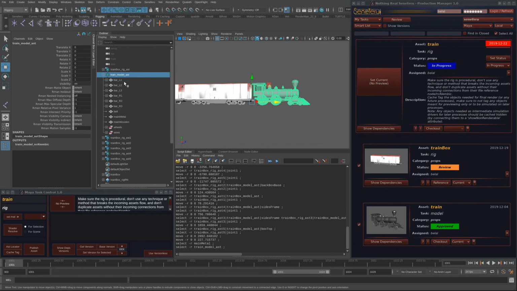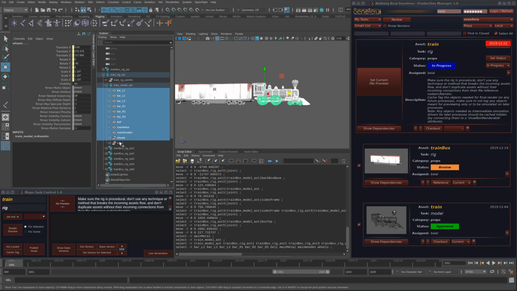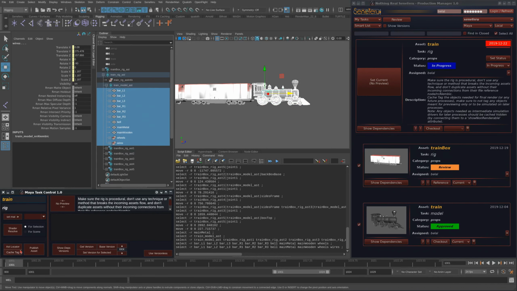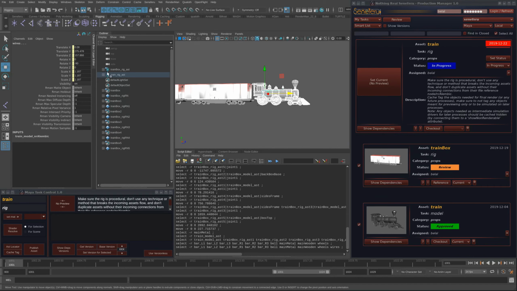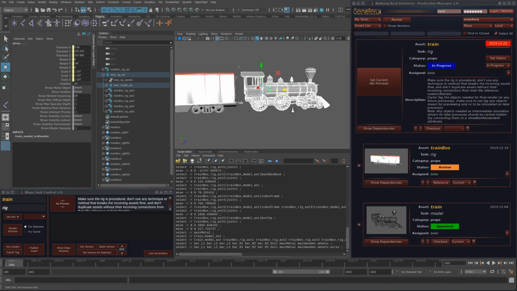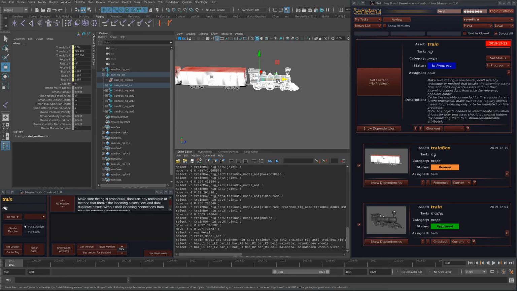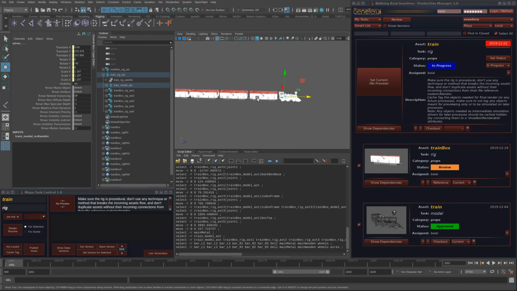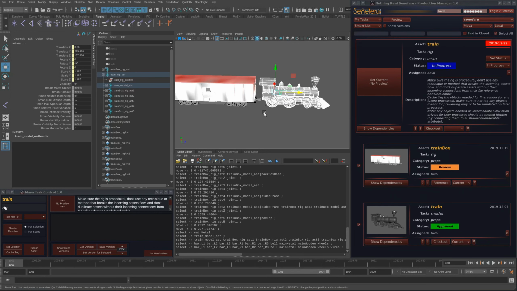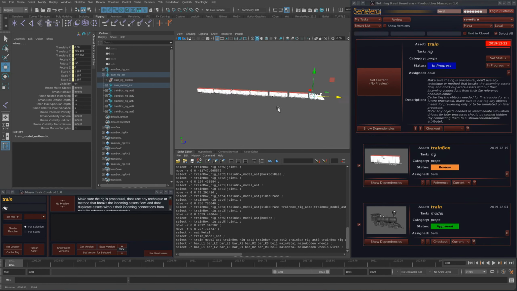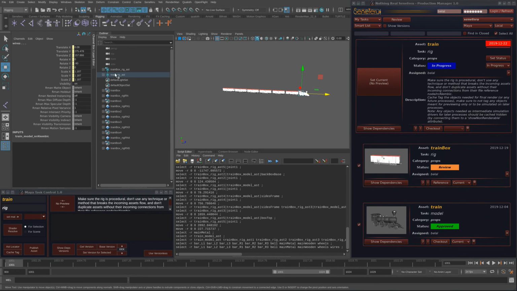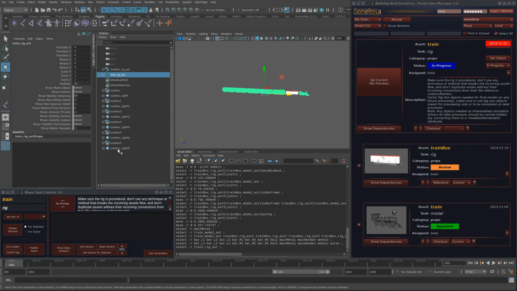Then you can tell that all these things are one rig. And of course, you will have to cache tag all the objects that have to be cached. And you will have to create the rig control, but of course, because I don't yet have the rig done, I will not create the rig control, but what you are going to do is to publish this.